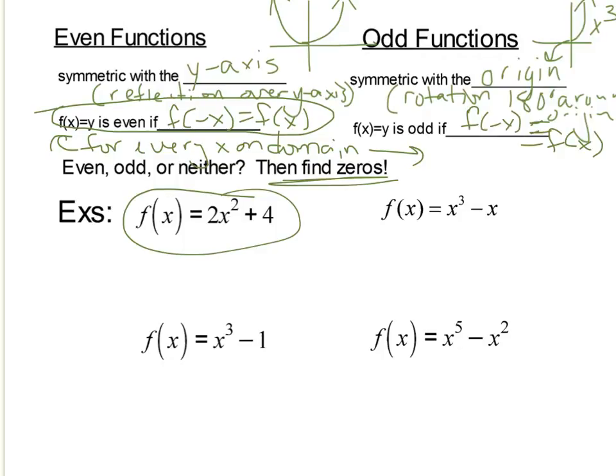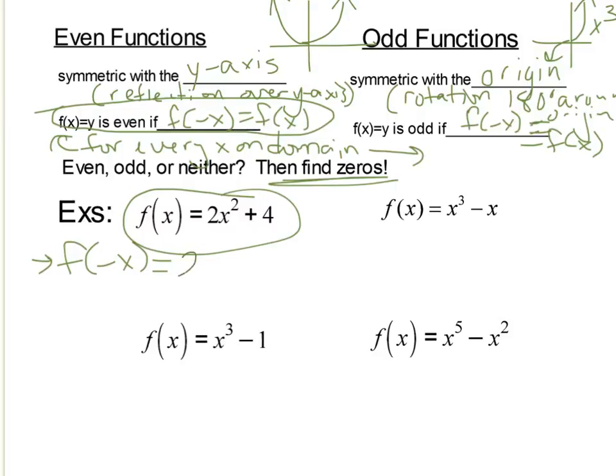So how you check it is you take f and you put in the opposite of x. If you want to say negative x because it makes you happy, fine, whatever. Really, technically, you should say opposite of x. But we're going to go ahead and substitute in f of the opposite of x. And that's exactly what this notation right here means. It means put in the opposite of x everywhere you see an x. So right here, I'm going to replace that x with the opposite of x, or negative x if that makes you happy to say it that way.